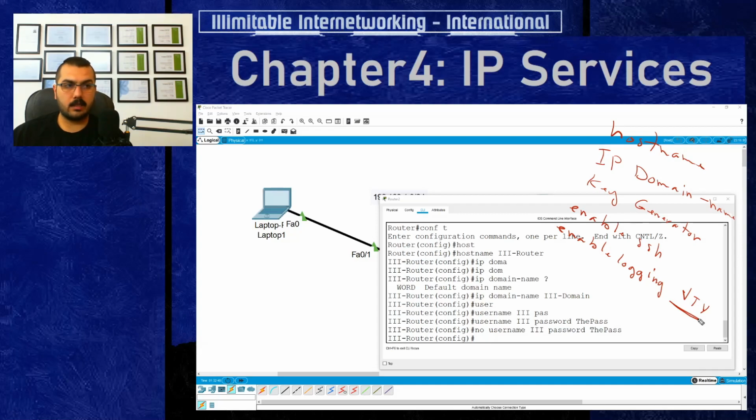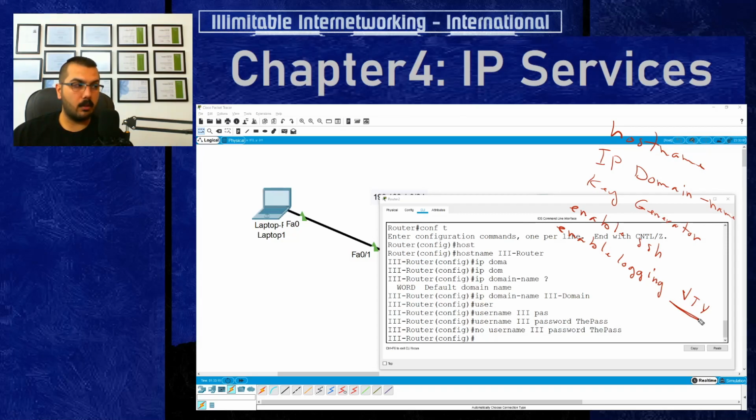So when you access a remote router, line VTY number 1 is reserved for you as long as you are using the router until you log out of it. At the same time, when I log into the device and you are still there, then line VTY 2 will be reserved or assigned to me to use the device. And it goes from line VTY 0 up to line VTY 15. So from 0 to 15, a maximum of 16 users or 16 VTY lines are available in Cisco devices.